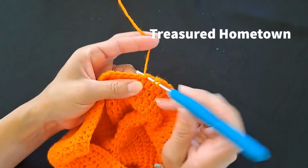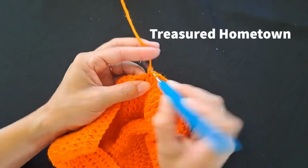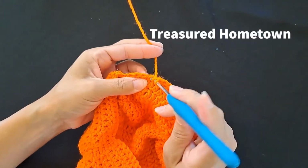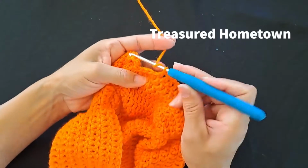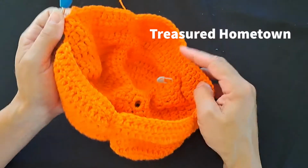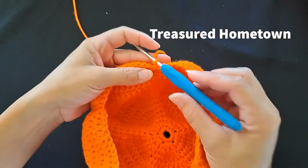And then double crochet decrease. And then double crochet into your next 6 stitches. And then double crochet decrease. And then just repeat that 3 more times. And then once you're at the beginning, you want to slip stitch into the first single crochet stitch of the round in order to join. All right, we've just finished up round 16.